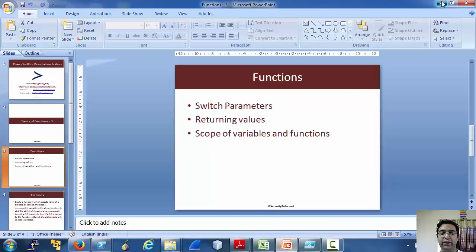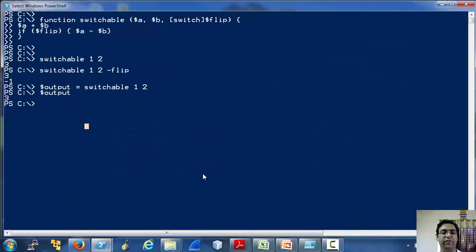Now let's quickly discuss scope of variables and functions in PowerShell. Let's continue with the example of switchable, and let's define a new function called new, and let's reuse the value of a and b here.